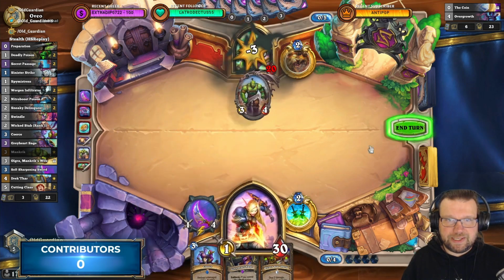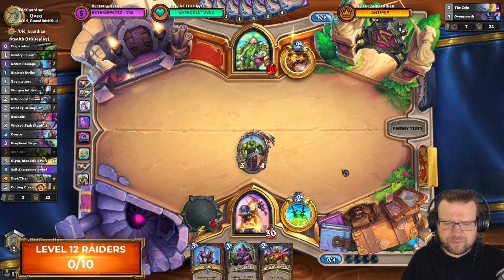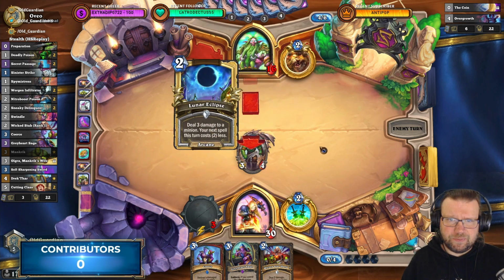We try to blast. Here we blast. Need to find a stealth minion to get use of that Greyheart Sage. I am able to activate the Coerce combo if needed, if Druid has like Lightning Bloom in the Cenarian Ward here. We'll at least be able to kill the minion. We'll see.